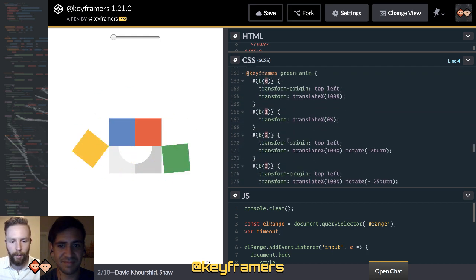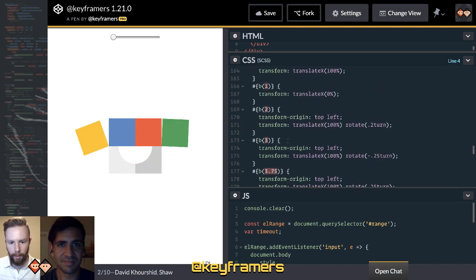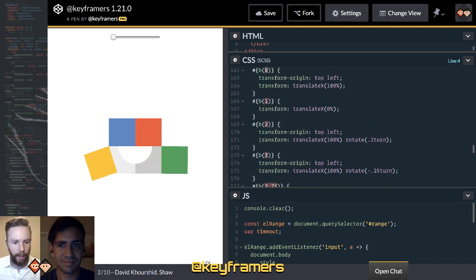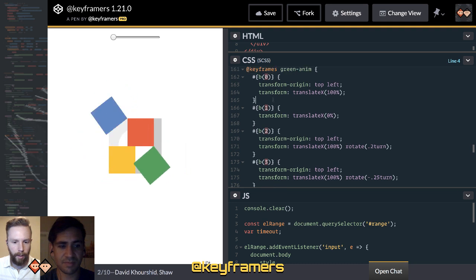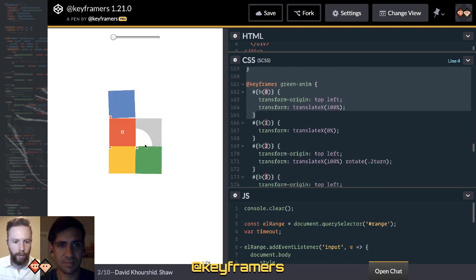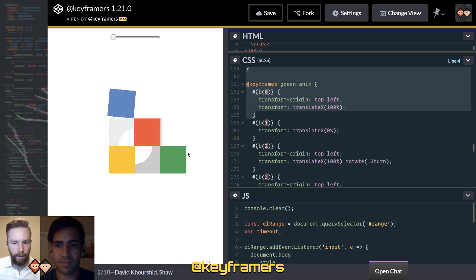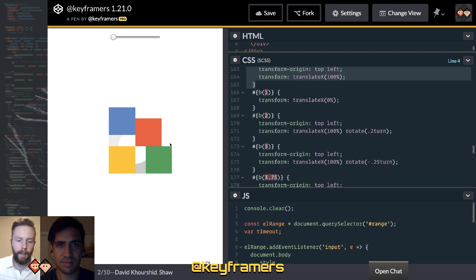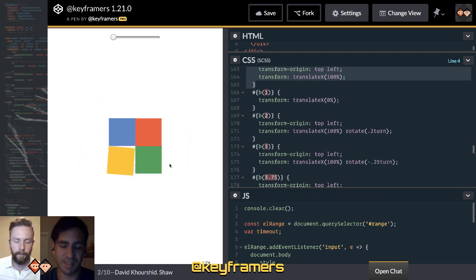The green was probably the most complex here, because there's a lot of different motions happening. It slides with the red on beat 0, so it slides over, and then, well, actually it starts out, slides back over, and then it's very physics based. Right.